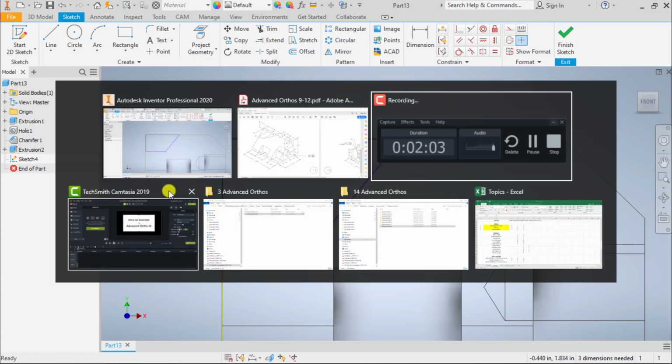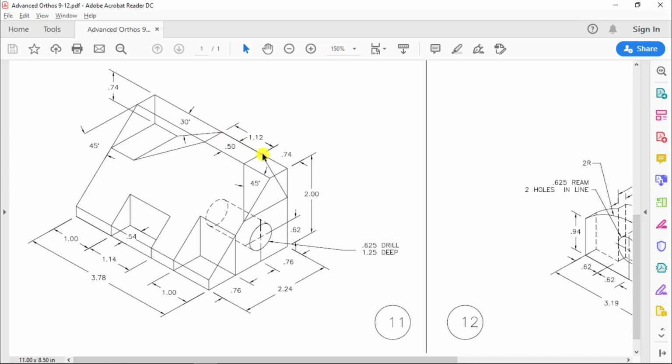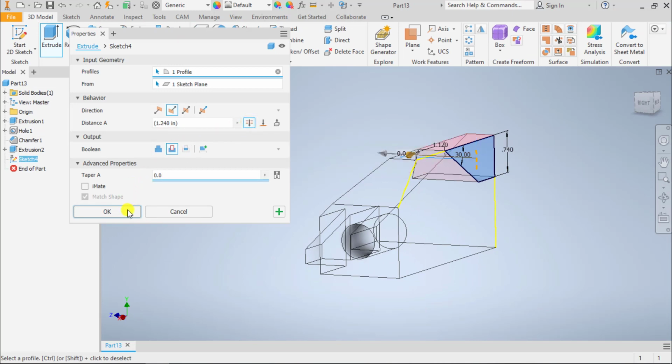And flipping back to our PDF, we know that we've got a height here of 0.74 and an angle here of 30. So if we dimension this angle as 30, this height is 0.74, and then we know that we've got a distance from where this angle starts to where this chamfer ends of 1.12. So now we can dimension from here to here, and it won't let me do it. So let's project this point and see if we can put a point on the end that we can use as a dimension reference. So here to here is 1.12, and that looks good. We're fully constrained, so we can extrude that as a cut through all and hit OK.